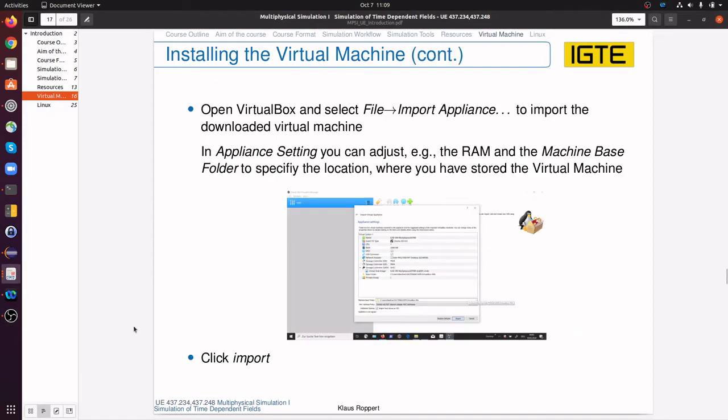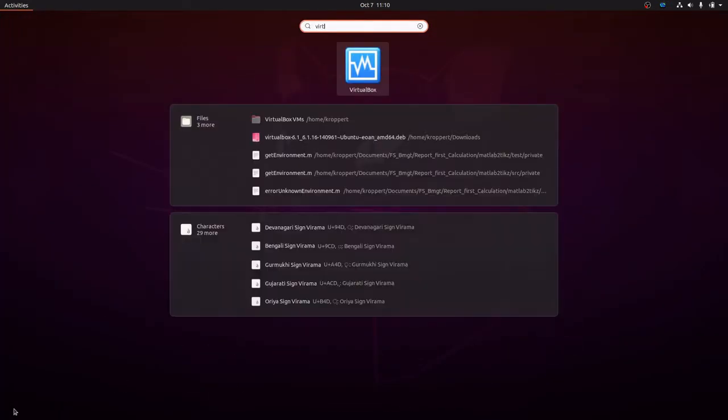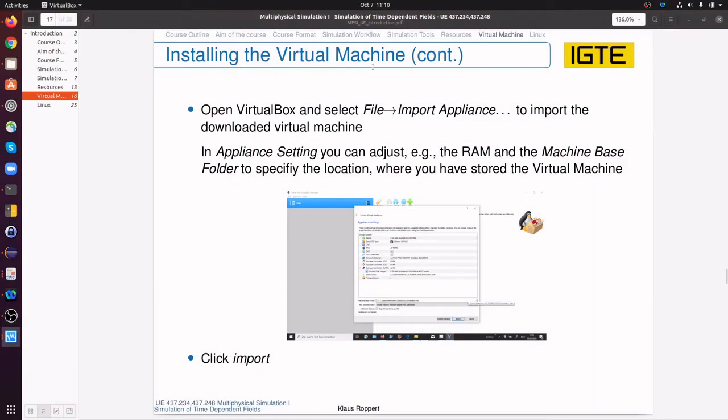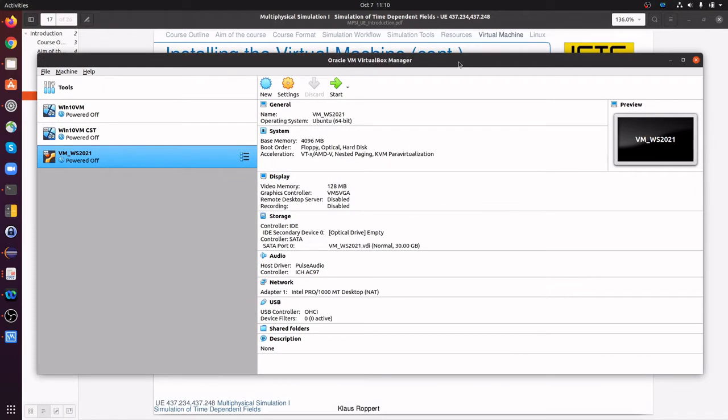Then instead of going through the slides, I will start my VirtualBox environment and show you how to set it up. Once you have installed your Oracle VirtualBox and downloaded the virtual machine, you can start VirtualBox. It looks quite similar to my window here. However, you don't have these virtual boxes loaded. This space will be all blank.